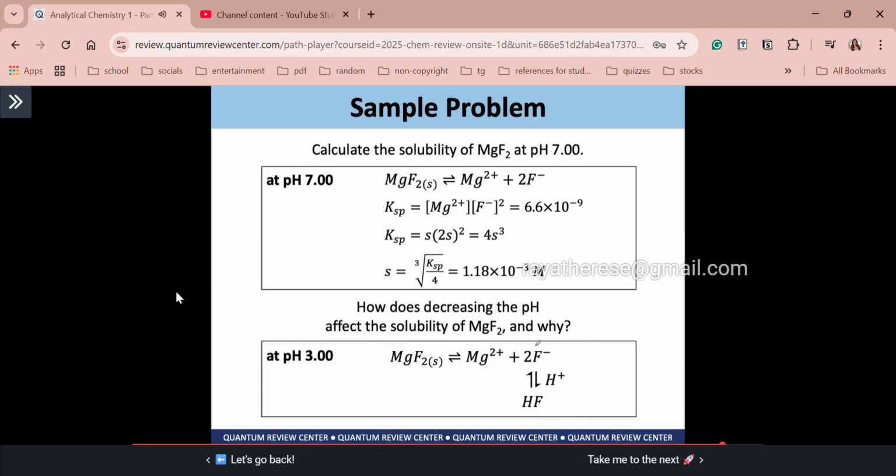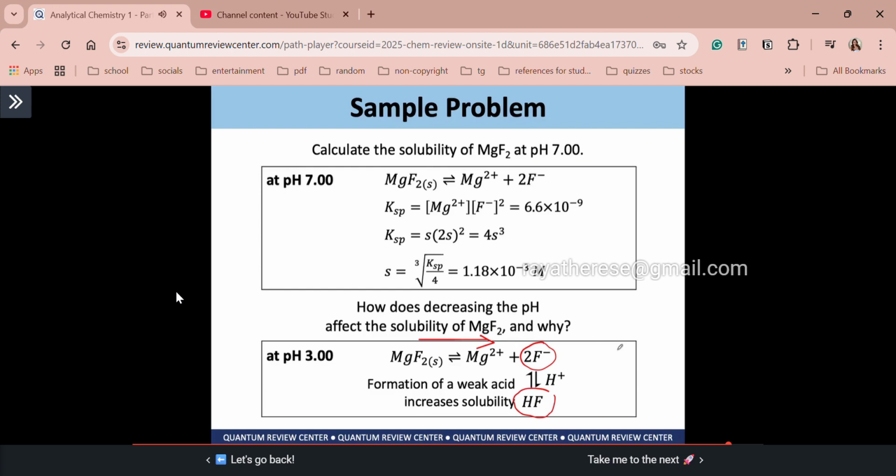So ma'am, ano pong effect? The effect is that fluoride gets decreased. Nababawasan ang amount ng fluoride kasi it's also used in the reaction with H+ to form the weak acid HF. So ano nangyayari ma'am sa shift? Classical from Gen Chem 6, your Gen Chem 6 na bridging, kung saan alam niyo na kapag nababawasan, na-reduce ang isang side, the system will adjust, shifting, going towards that side. So here, the situation becomes shifted, papunta sa side ng ions. More ions, less solid. Therefore, this increases solubility.